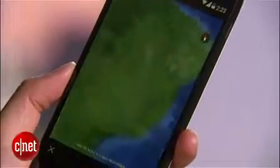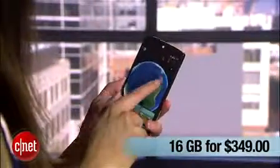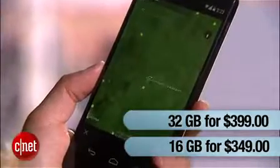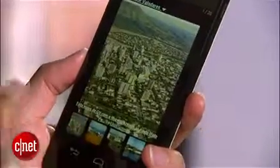Despite having all these components though, the Nexus 5 is still very affordable. The 16 and 32 gig models cost $349 and $399 respectively. For an unlocked phone of this caliber, that's an incredibly competitive price point. Not only would Android purists find this attractive, but just anyone looking for a solid handset as well. Again, I'm Lynn, and you've been checking out the Nexus 5 from Google.